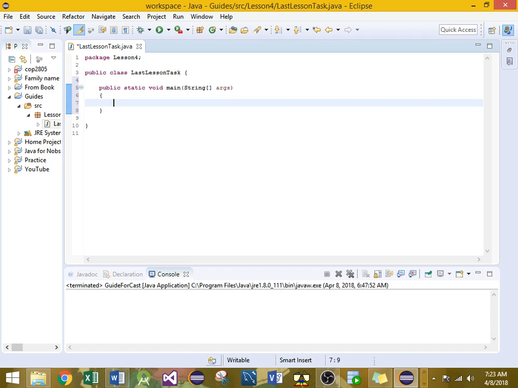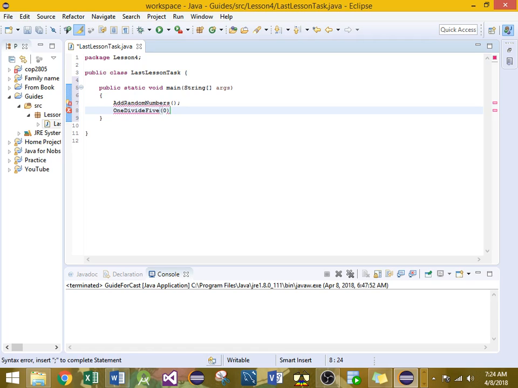Okay, so again, we're going to put all 3 of our assignments in here. What I like to do, when I'm creating a method, I go ahead and just name the method so I know what I'm starting off with. So we have the first one, add random number. And the second one was 1 divided by 5. So I'm just abbreviating. You can write out 1 divided by 5. Semicolon. And the last one was a variable that says hello world. Okay. So again, we're having these errors because there's no methods in our class right now that's named this.